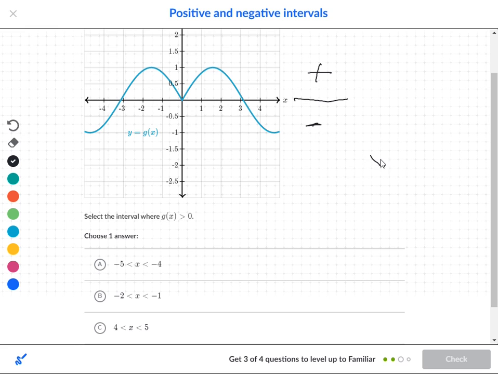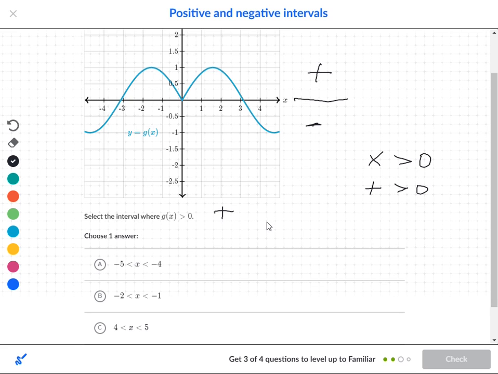Again, if we have our x and we're comparing our x to 0, the numbers that are better would be any positive number you can think of: 1, 2, 3, 4, and so forth. The negative numbers are not better than 0. 0 is always better than any negative numbers. So what we're trying to do here is look for positives, anything above the line.